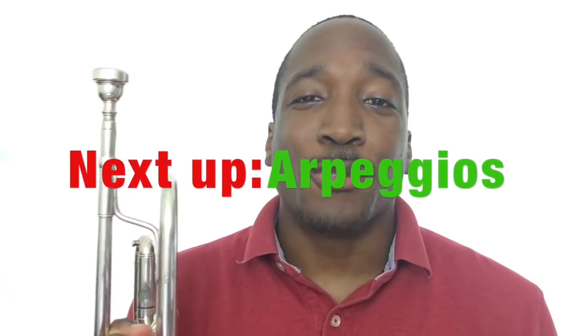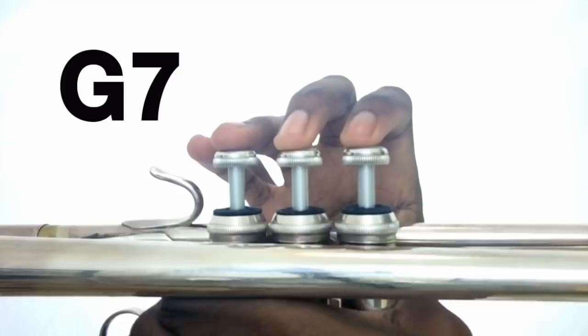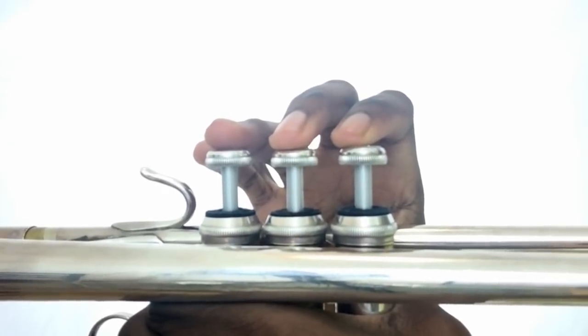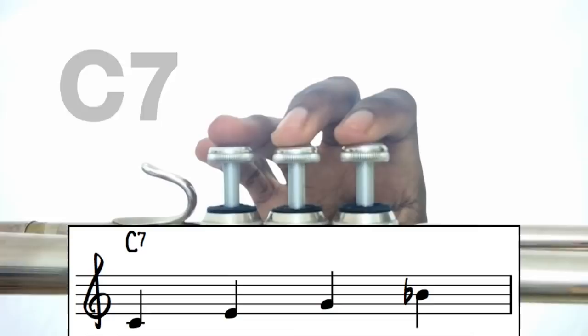Now let's move on to the arpeggios. The first arpeggio is G7, which is played G, B, D, F. Then the next arpeggio is C7, which is played C, E, G, B flat.